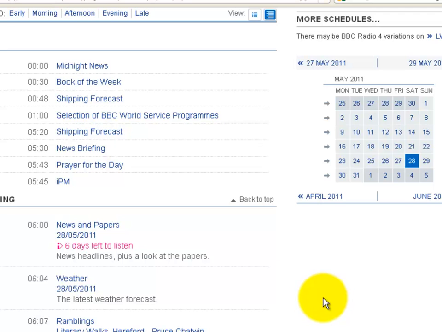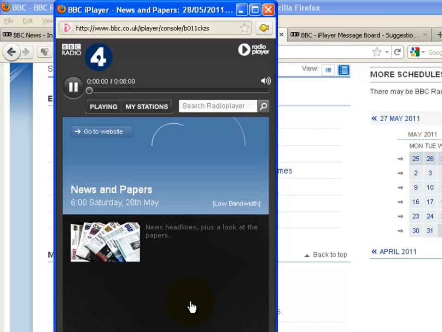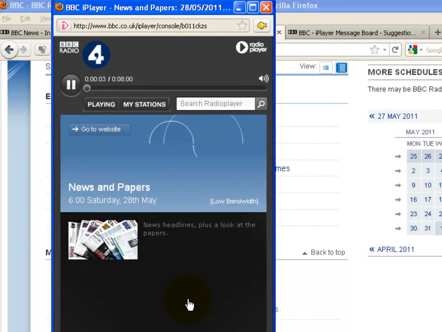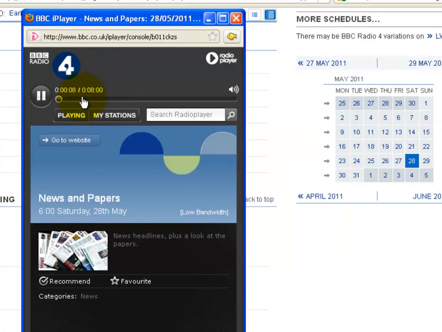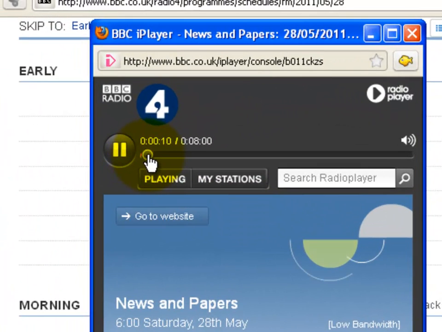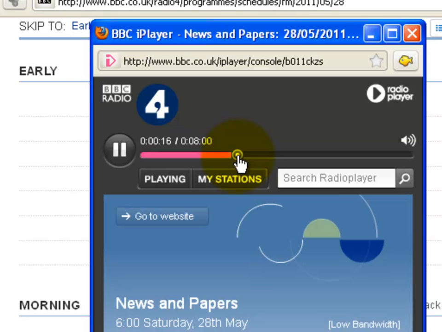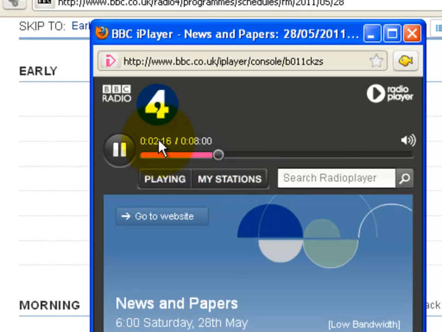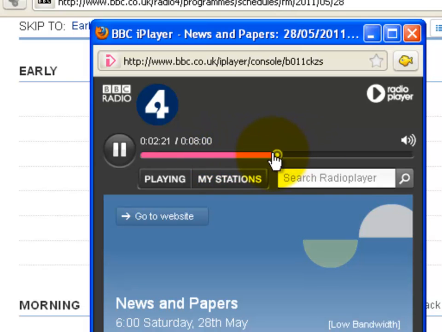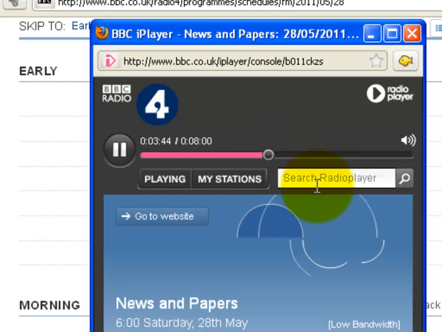And what happens is this: if you run the Listen Again player, I think it's been changed into a version of the iPlayer, which is what's happened. If you've got a long program like this, if you pick up this slider bar to move somewhere further into the program, the number here, normally in a player, as you move that, it will show you what minutes and seconds you are going to move to, but you don't get it, so you have no idea. You're just guessing as to where this is going to be.